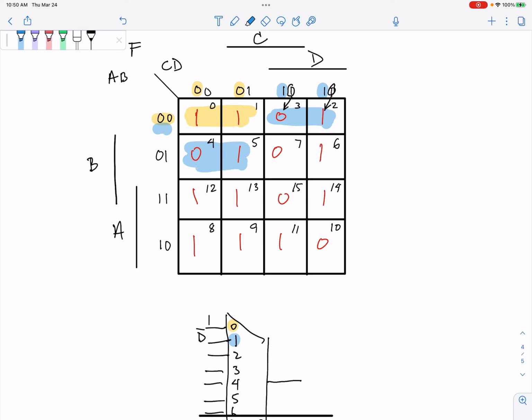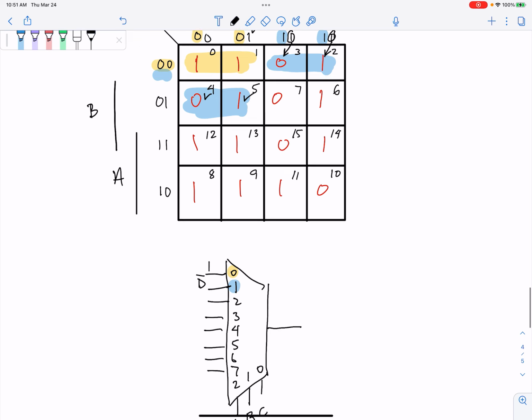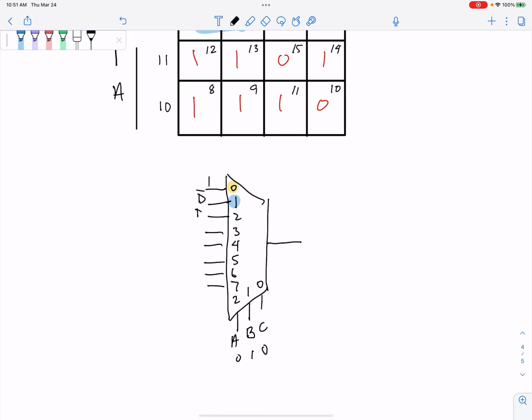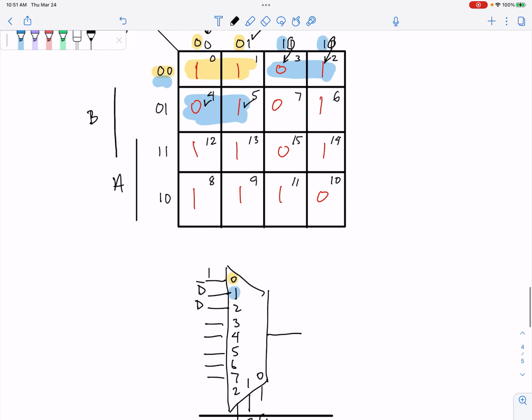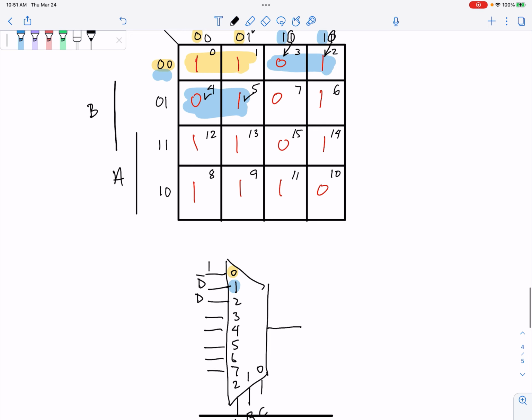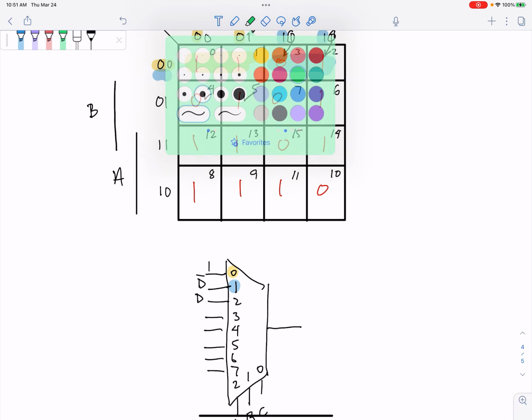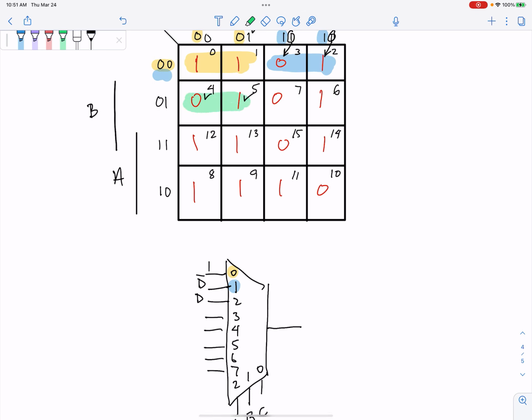Then I ask myself how F relates to D for those 2 squares. Here's the variable D, and when D is a 0, F is a 0. When D is a 1, F is a 1. So for line 2, the output F follows D. I made that one also blue, I should have done a different color. Let's make it green. That's the green part.